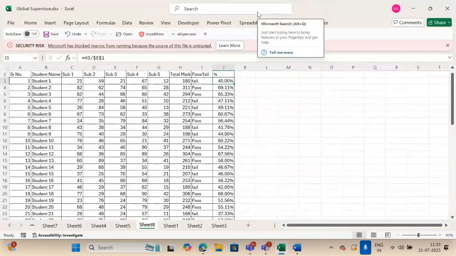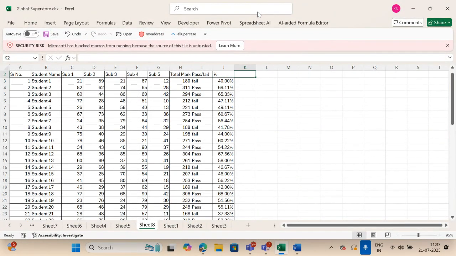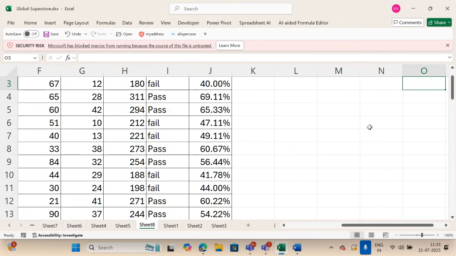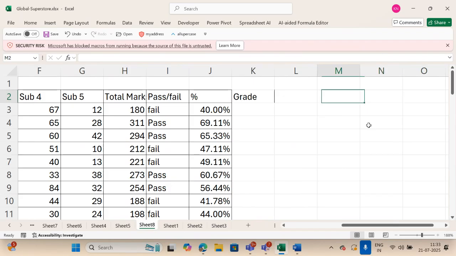This is very simple. I used a single IF here. But in case of nested IF, for example, I want to provide the grade here. Now I have multiple conditions for grade. Like if it is greater than 80%, then first class.